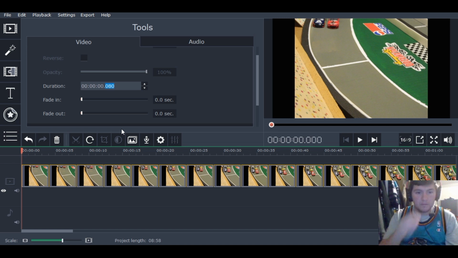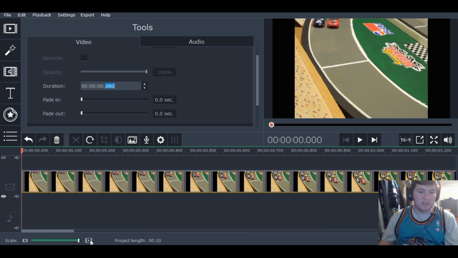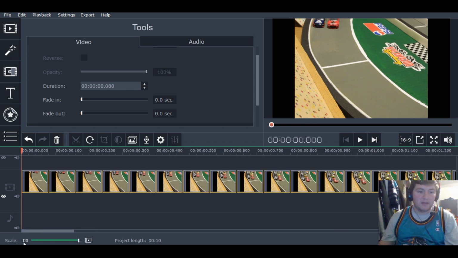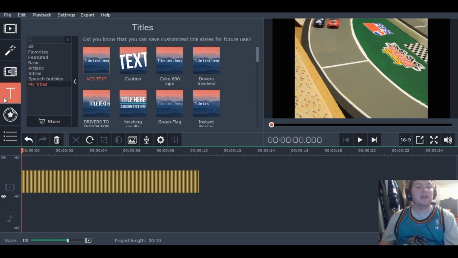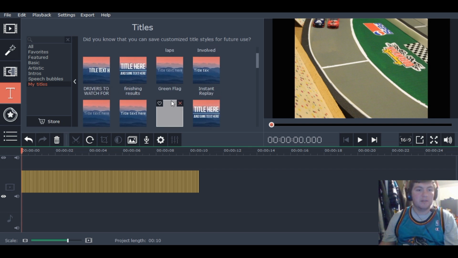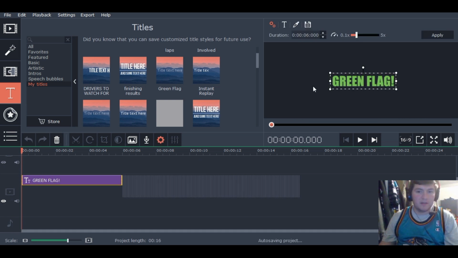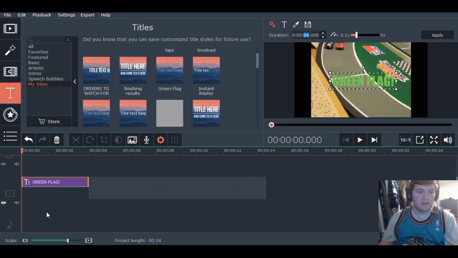There we go. See now that block right there, that little block of cheese right there, that is the picture. So if I zoom in, that's everything. It's just reduced speed, or increased speed, however you want to say it. And then of course I have the green flag somewhere. Did I go over it? Yep. Green flag, and I'll just plop that right at the beginning. And I always do my green flag at 4 seconds because of this little guy.